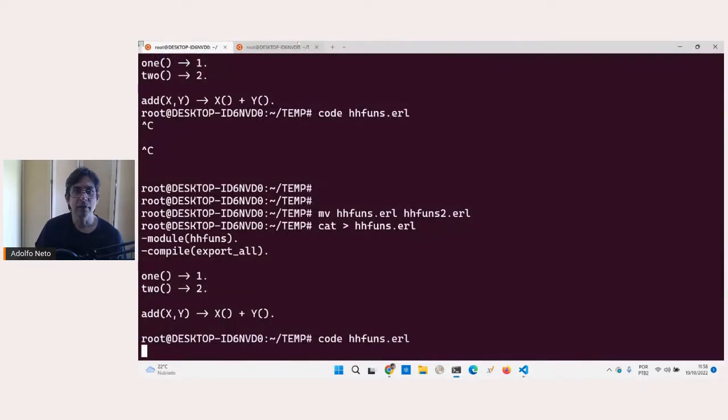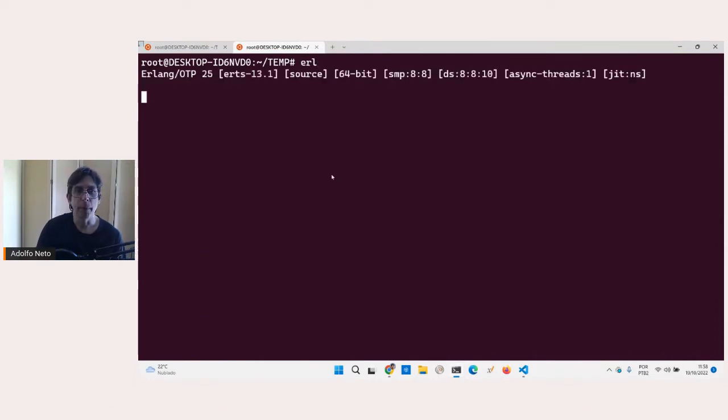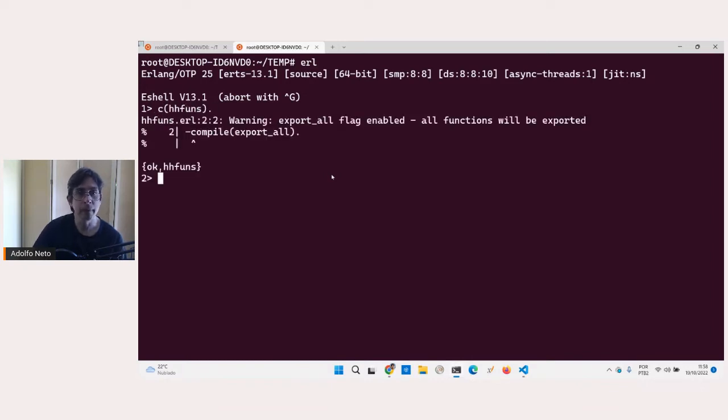So let me see how it works. I'm going to open the Erlang shell, erl, and compile hhfuns. It gave me a warning, but that's okay.